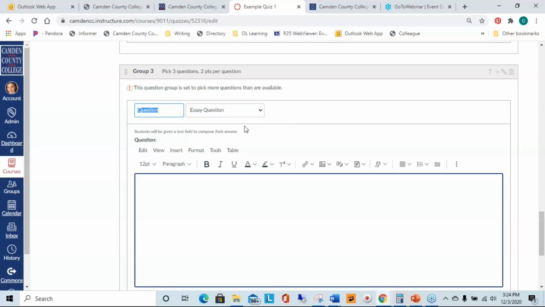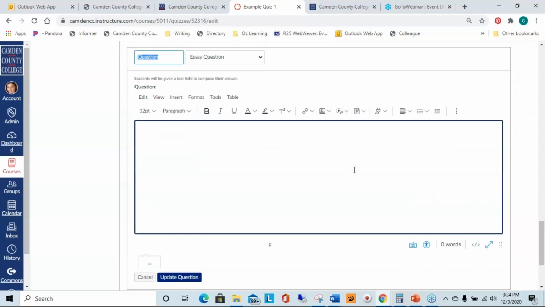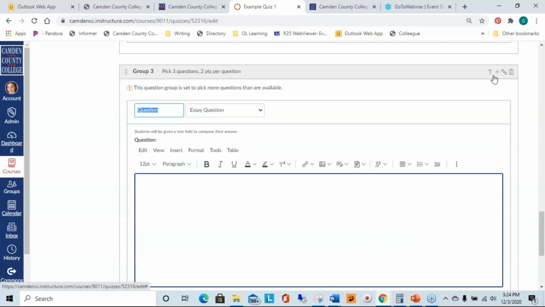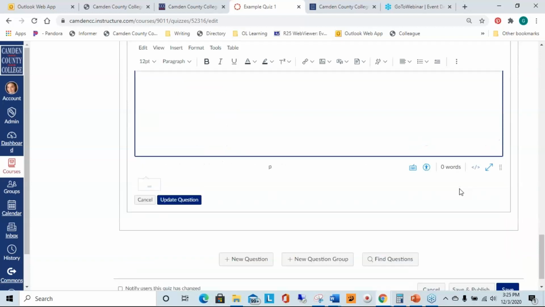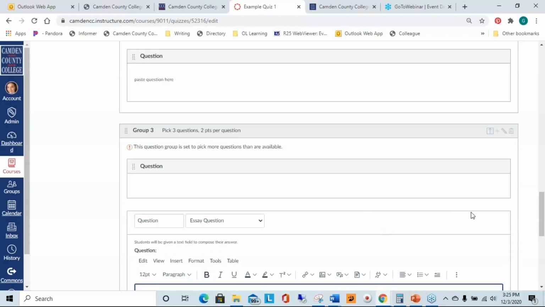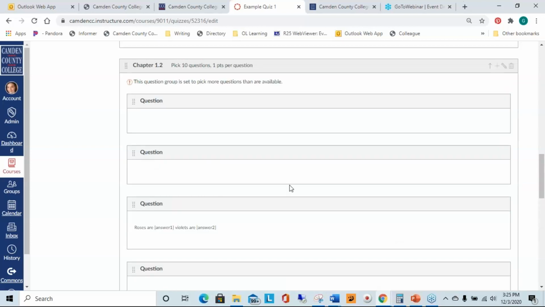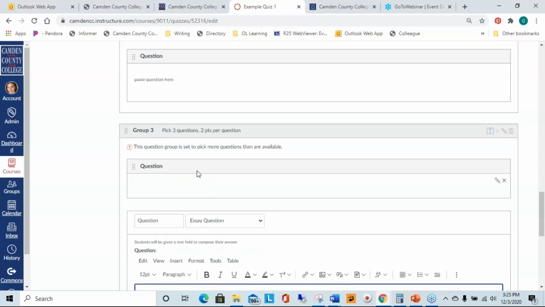I would want to make sure that if I've got different questions that are worth different amounts of points, each point value has its own question group, since they all have to have the same amount of points. But from this point, I'm just going to do it the same way that I created a test without groups. I'd create my question, and when I want to create another question, I'll click the plus sign and keep adding. If you have a question that you want to put into a group, you can just drag it and drop it, which is nice. That's kind of a new feature. It allows you to shuffle things around, and if you have questions outside of the groups, you can put them into the groups.